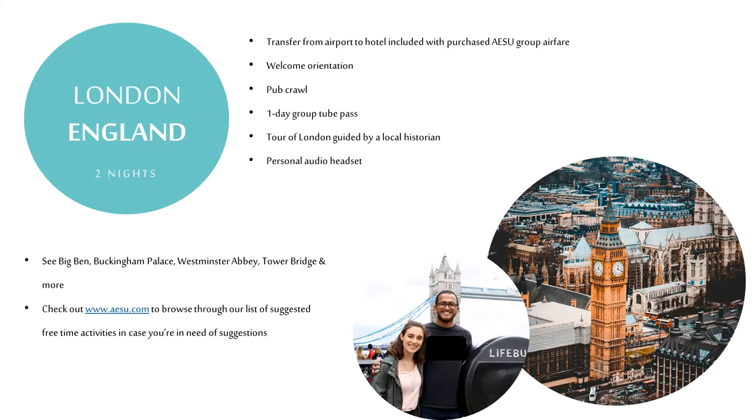The following morning is our city tour where you'll see places like Big Ben, Buckingham Palace, and Piccadilly Circus. Afterward you have the rest of the day at your leisure, and you'll have a day pass for the tube which you can use to go see more of London. Throughout the trip your tour director can help you with any questions or ideas about things to do during your free time.